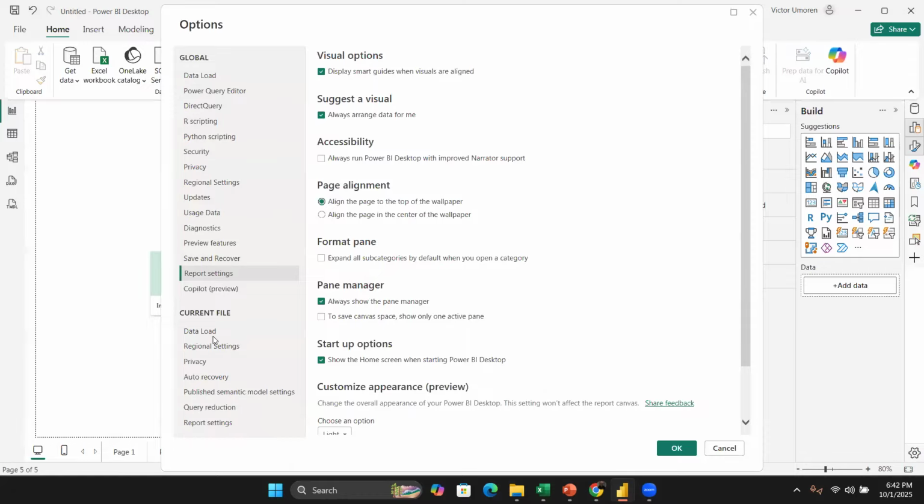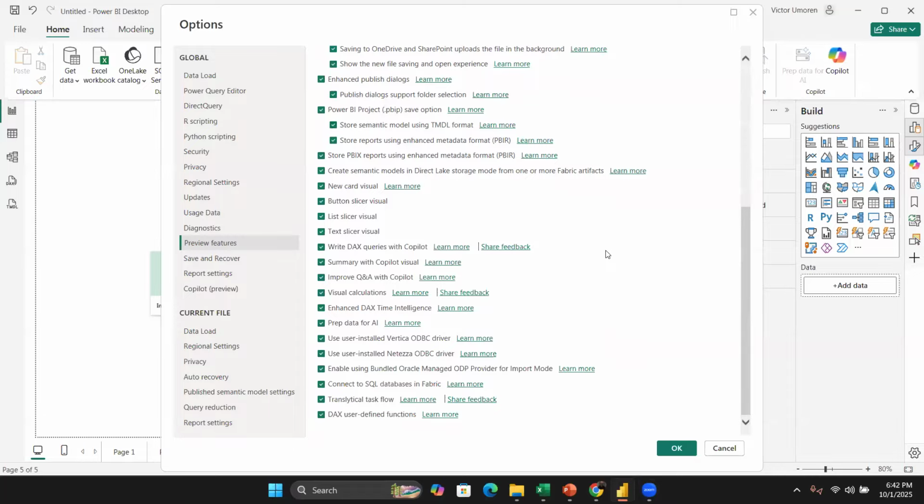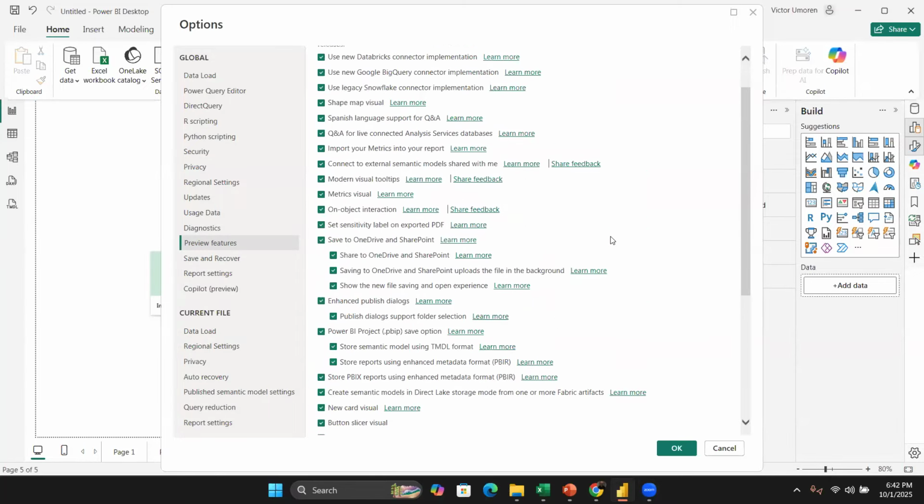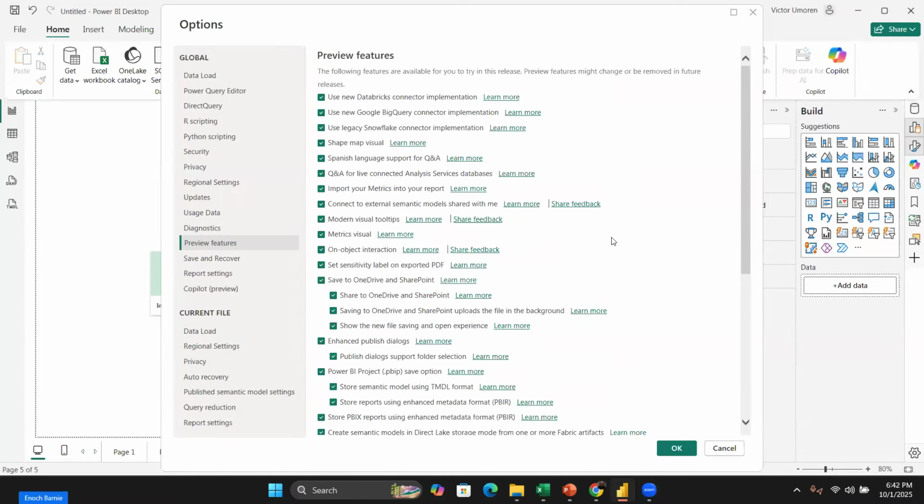Okay. When you come here, there are some things you need to change that are very, very important for you to have a very seamless flow in Power BI, which is Preview Features. You notice that all my preview features are checked. Why did I do that? The reason is because Power BI usually ships updates every now and then. I think every week or so, or every 2 weeks, right?